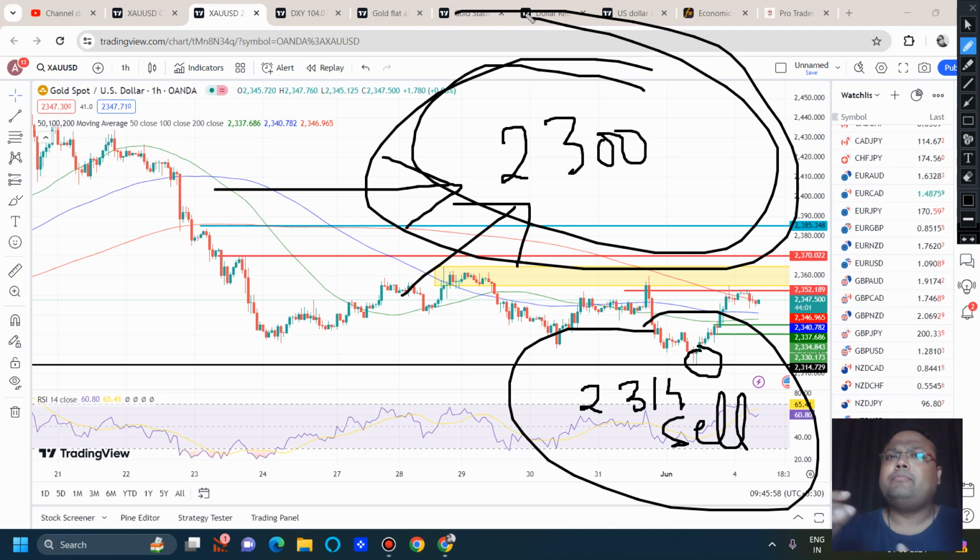If the market also breaks 2300, around the 2295, 2294 area, the market should form a hammer kind of pattern and bounce back, because these levels do not work perfectly precisely. The market is very much subjective, so just watch the behavior of the market. If you see price rejection around 2300, you will get a confirmation that buyers are still present, and you can hit the buy button. So 2300 is a good support for swing traders, positional traders, or all of us. You can look for a buy, and day traders can also look for a sell below 2314.